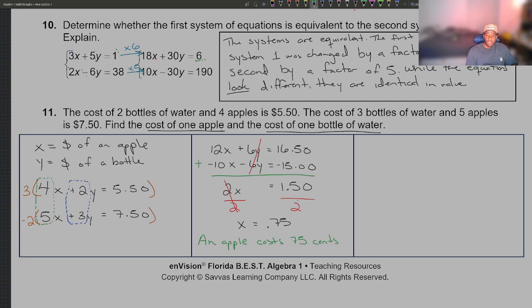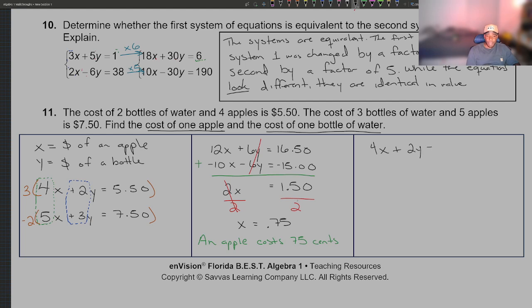All right? We're going to finish this problem off by looking to the other variable, right? We solved for x. Let's go ahead and solve for y. We do exactly the same way we did in the practice problems. We're just going to pick one of our equations. We're going to plug in our newfound x value there. I'm going to choose the first one. I like it a little more. It's got even numbers for coefficients. Just makes me feel a little good.